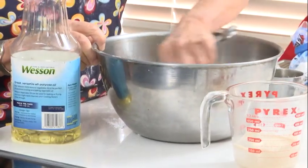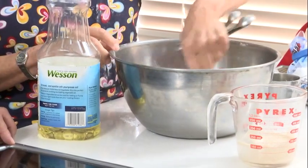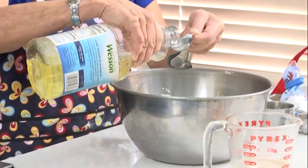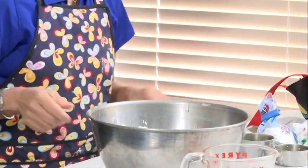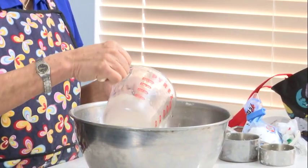And then I'm going to put 2 tablespoons of vegetable oil. I'm going to make a well, mix it up. Now your hands are clean, right? Yes, they are. You washed your hands, right? Yes, I did. Very good, because you're gonna need this. 2 tablespoons of vegetable oil. Half a teaspoon of white vinegar. Okay, are we ready?